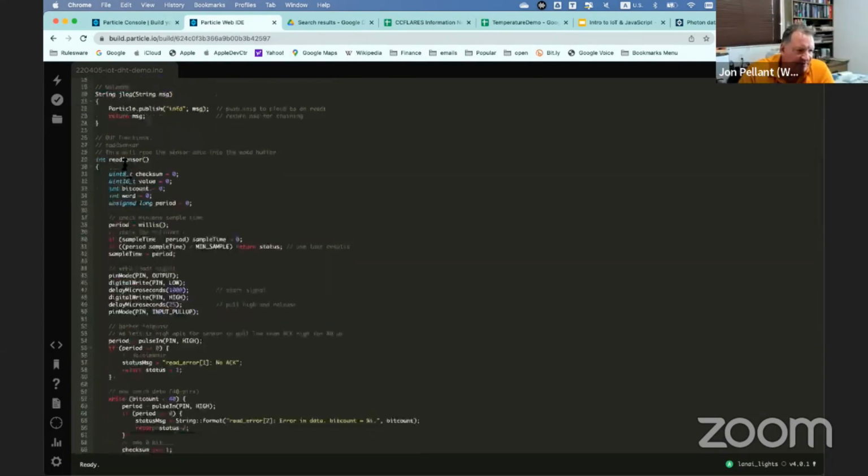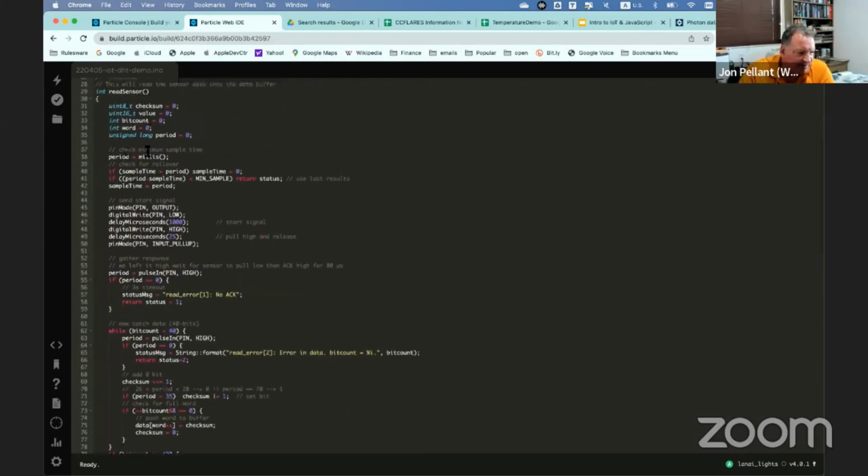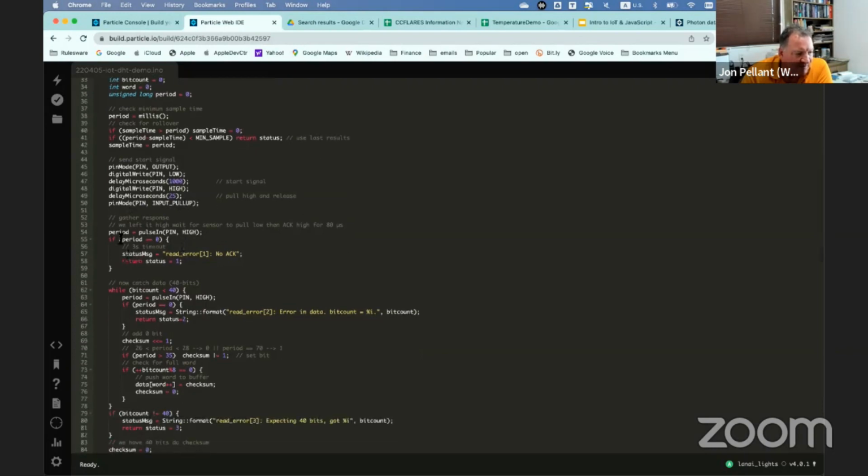I have the DHT function that reads the sensor, and I'm talking to this pin 3, using essentially the same stuff you'd see in Wiring. It sets the pin mode to an output. It does a digital write on the pin to drive it low. It sends the start signal. It waits 1 second, then it pulls it high, and we'll go back to the pull-up resistor on that thing, and then read the information off of it. So that's what the pulse in does here.